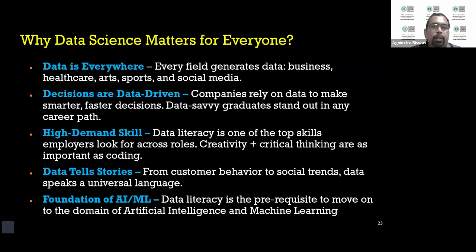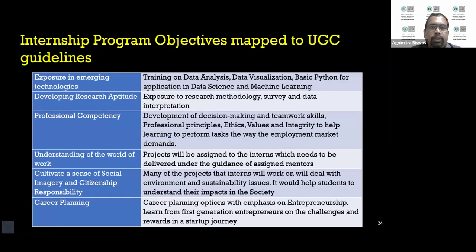is the key. Our internship program that you will undertake is mapped to the UGC guidelines, and that's the reason why we are giving out certificates that are compliant with UGC. There are many students who have joined to earn the 2 credits required by UGC through an internship program. For them, it will make more sense.